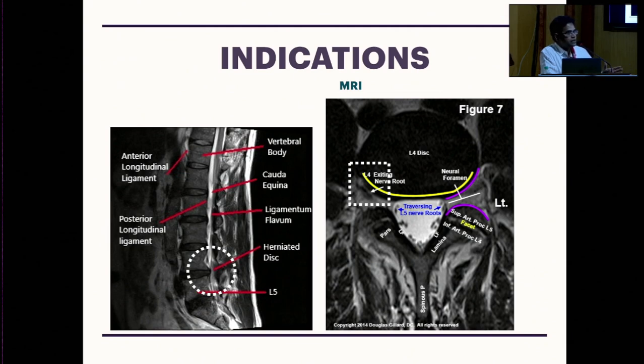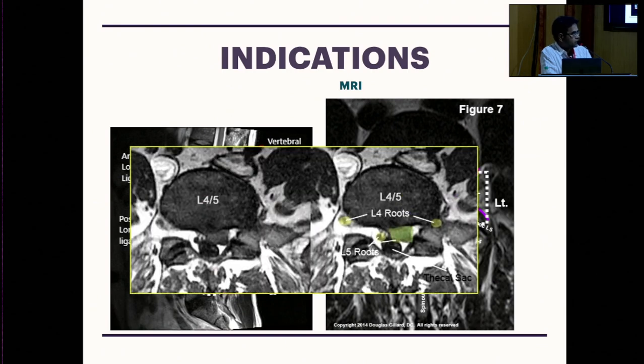So that causes inflammation. Even if there is no significant compression, there is still a chemical inflammation irritating the nerve and the DRG. The traversing root is also free in this case, but the lateral recess and exiting root area is where the disc material can be involved and cause inflammation. In this case, on the left side, you can see a significant disc bulge and herniation, irritating the nerve.